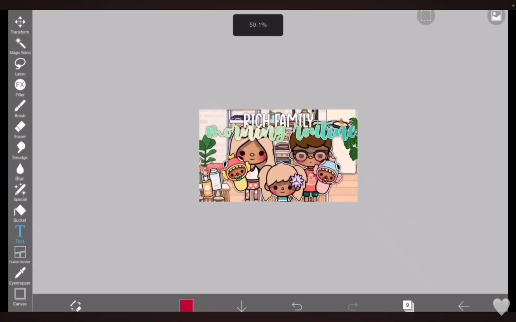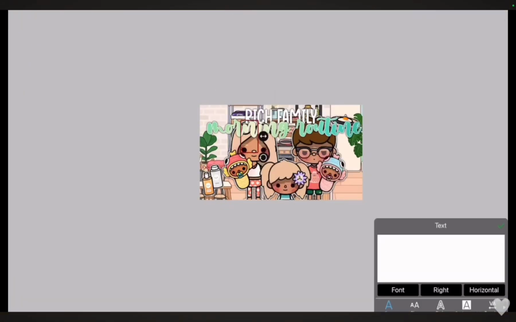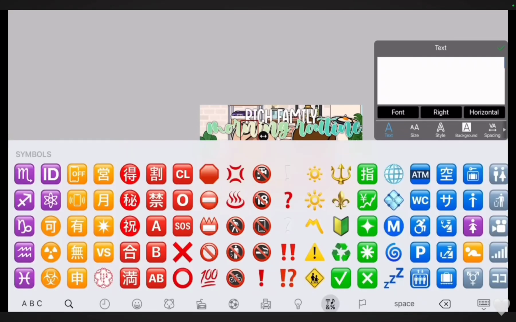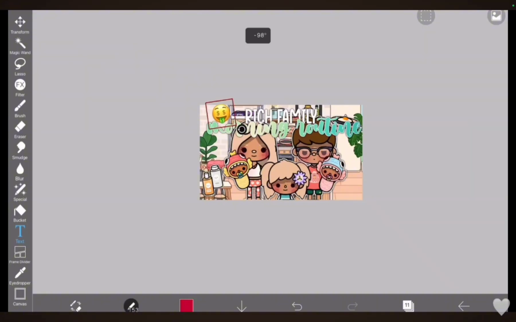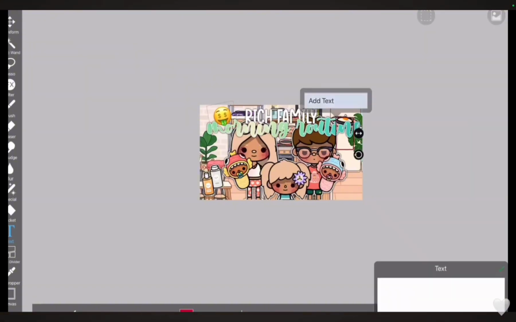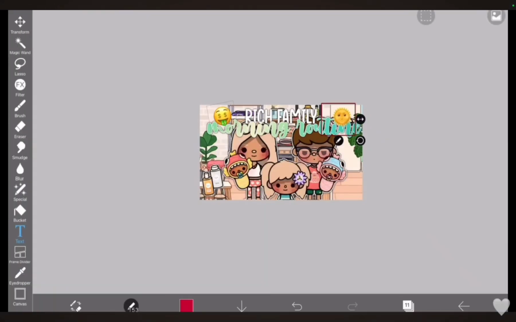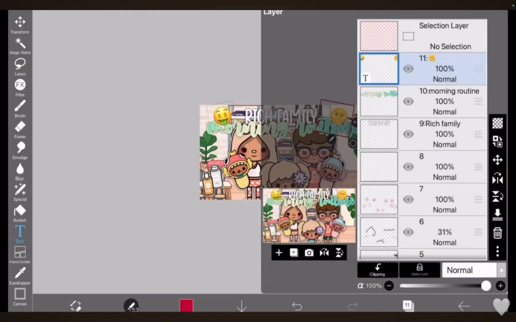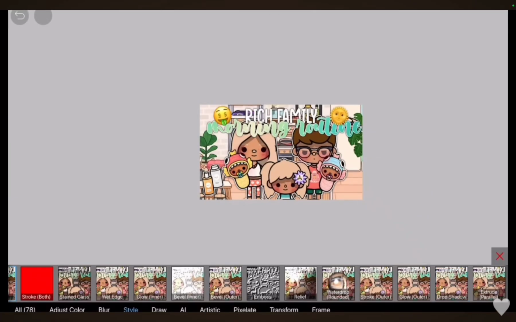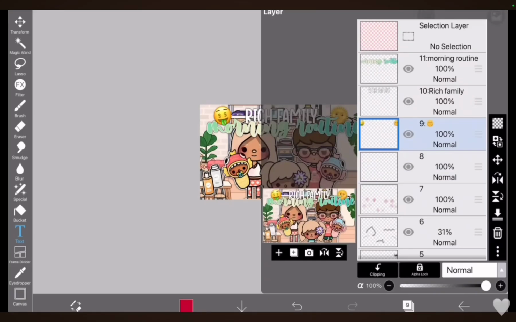Okay, after I added all of that, I'm going to be adding emojis. So to do that, you actually just want to press text again. And then, you know, get the emojis. Quite simple, to be honest. So since I added rich, I'm going to find a rich emoji, like that emoji that has a money sign on its tongue and eyes. I think that's quite funny. And I'm also going to be adding the sun, because, you know, it's a morning routine. So the emojis do relate to the thumbnail and also relate to the text, because you don't want random emojis. That's a bit random. Okay, the drop shadow.